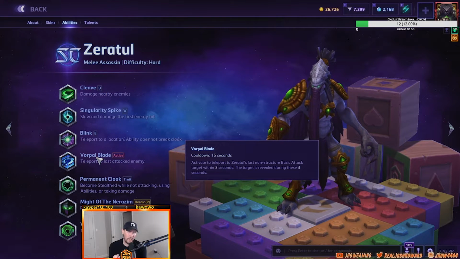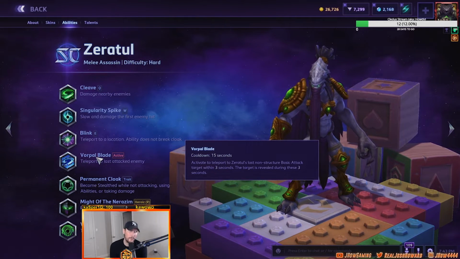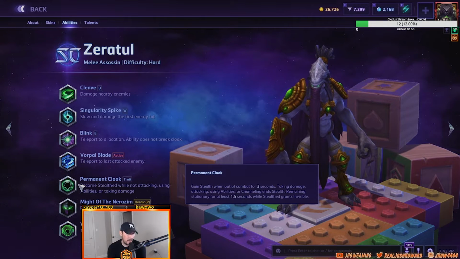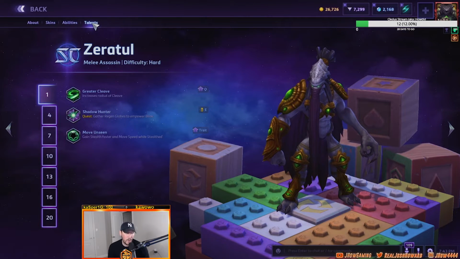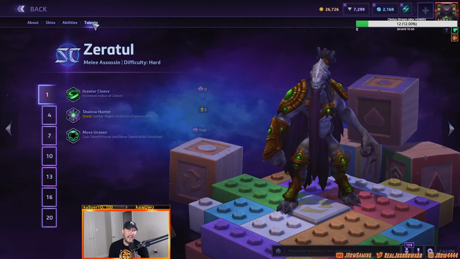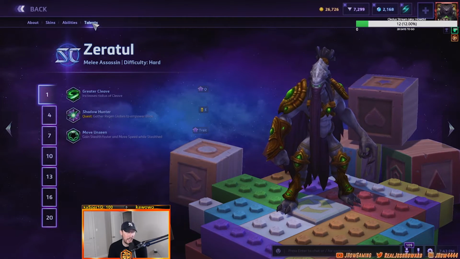But this is where a lot of the playmaking comes in. Your W is one form of mobility. When you talent into it, your E is one form, and your Vorpal is another. Your trait, obviously, is whenever you're out of combat for 3 seconds, you go into stealth. Let's talk about the build, because there's one build that's still good, but after we talk about this, we're going to talk about some talents on where you can deviate from the norm.